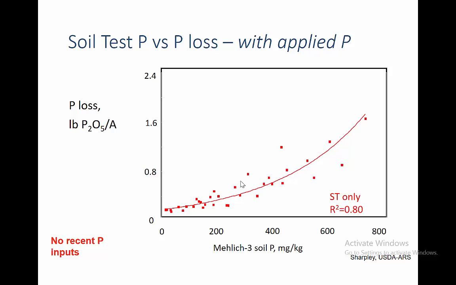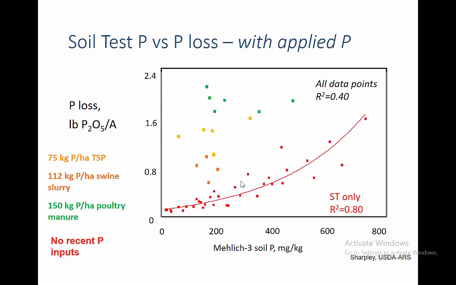All right, so let's go back to this graph again. Now, I neglected to mention before, because I was trying to make you guys go along with what the EPA said, that this is the same points we just looked at. I'm just going to add some more. So these red dots represent fields where there's been no recent P input. Fields haven't gotten any phosphorus recently, went out and took soil samples and measured phosphorus loss.